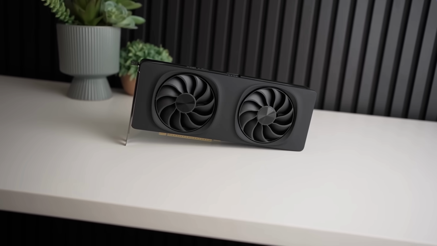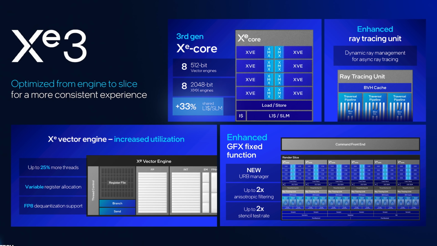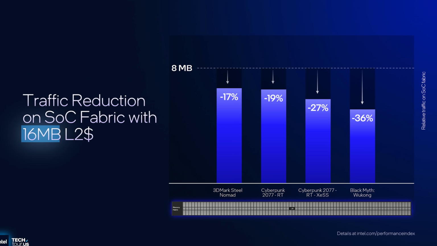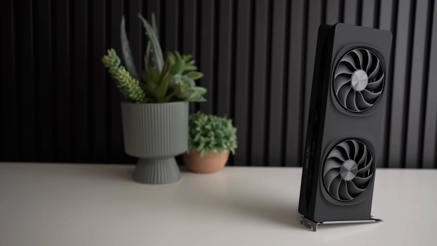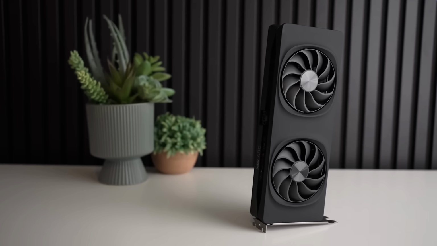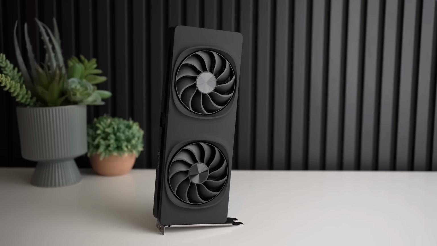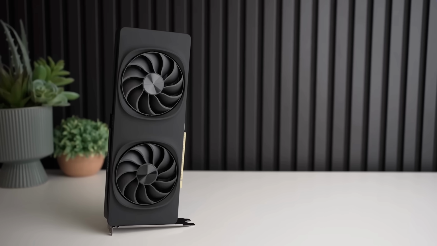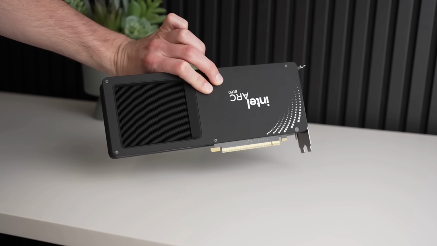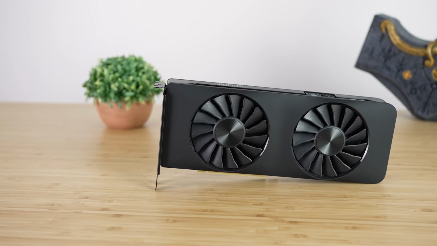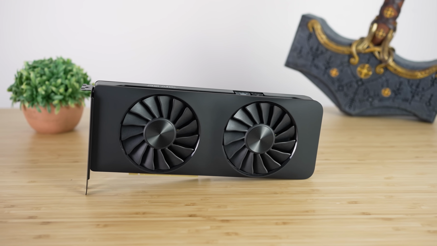And the final thing that I want to talk about that they shared is the cache on these GPUs, as apparently the Xe3 architecture is going to have 33% more L1 cache and 2 times the L2 cache, at least on the mobile variant. Again, how much different will this be on desktop? It depends, but I do believe you will be seeing more L1 and L2 cache in the Xe3 on desktop, like you'll be seeing on mobile, as this goes in line with what everybody else is doing on GPU architectures right now, as this does lead to increased ray tracing performance. And it makes a whole lot of sense, and it will reduce the need for such a large memory bandwidth and so much memory, if you're keeping more of those workloads off of the memory itself and keeping it to the local cache, which is actually a lot faster.